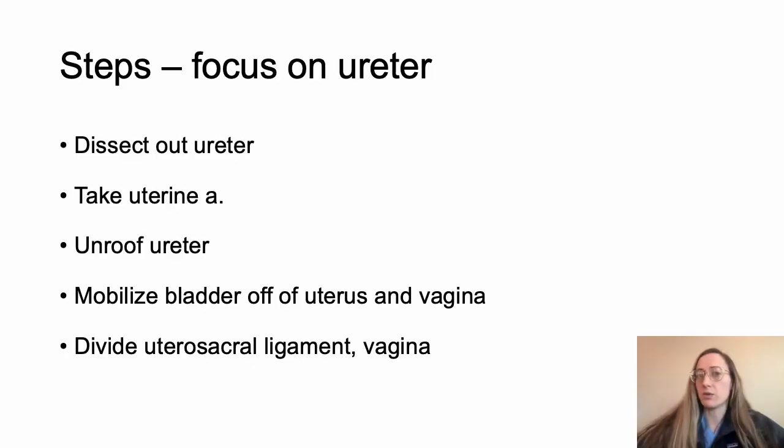So once we have our spaces open, we have identified the ureter. Maybe you did your lymph node dissection. The goal now is to dissect off the ureter, take the uterine, follow that ureter down, and we have a really nice picture on the next slide. Unroofing the ureter, taking those bladder pillars and the parametrial tissue, mobilizing the bladder off of the uterus and the vagina, and then we'll go along the posterior, get our uterosacral ligaments, and then making sure we get a margin of the vagina. Let's get into it.